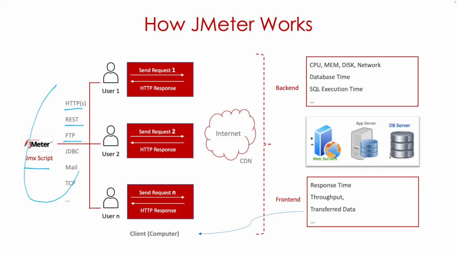When we run the script, the requests from different users that we defined in the script will be sent out to the backend servers through the internet. Each request will get a response, and we can read the request data and the response data from JMeter. I'll explain a little more in the following sessions regarding the backend servers.